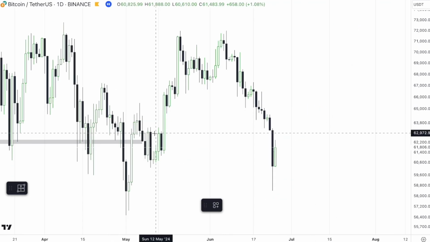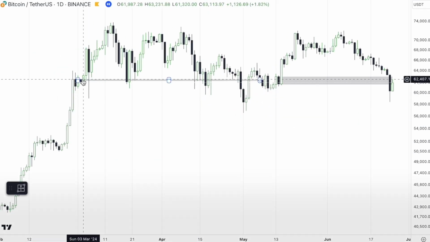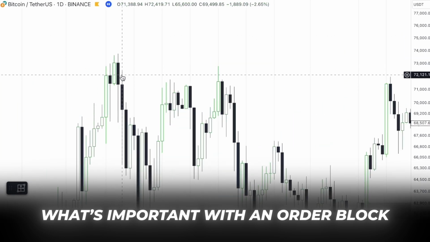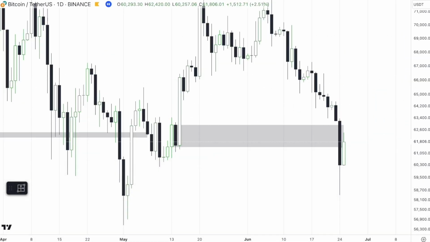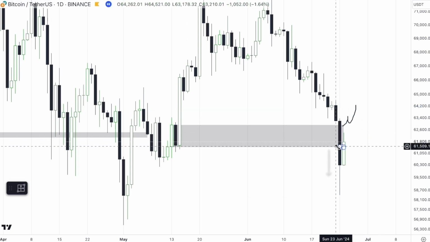Let me give you an example, let's just take this order block right here. This is why I didn't cover this earlier when I drew this cheeky one right here. What's important with an order block is what I just explained: there should be orders inside of this block. So in a bullish order block, you actually want to see bullish price movement and price actually closing back above this, flipping the candle, and then you know the buy orders are in. There was not any strength right here occurring on this day. It just completely ripped through it.